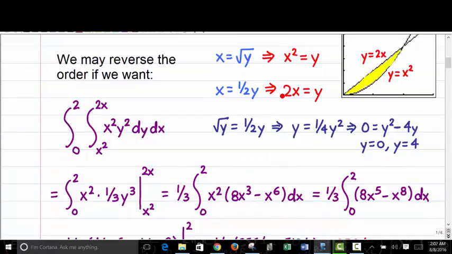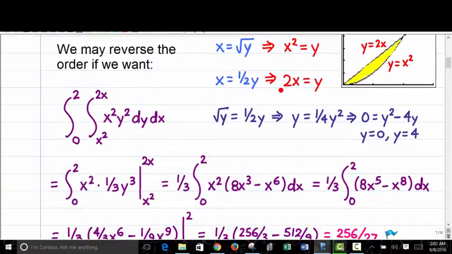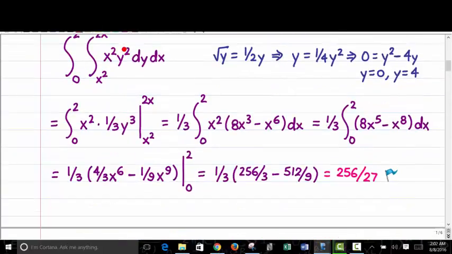And let's see what we have here. All right, so pretty easy to work out the mechanics here. dy, so you do y first, so x squared just sits there. 1/3 y cubed, put in 2x, put in x squared, and I put the 1/3 on the outside. You'd have the x squared still sitting there, and then this 2x cubed makes 8x cubed, and then x squared cubed makes x to the 6th. Of course, you'd want to distribute the x squared before you go to the next step, to get them into individual terms, and now you have just two individual terms to integrate, two power rules.